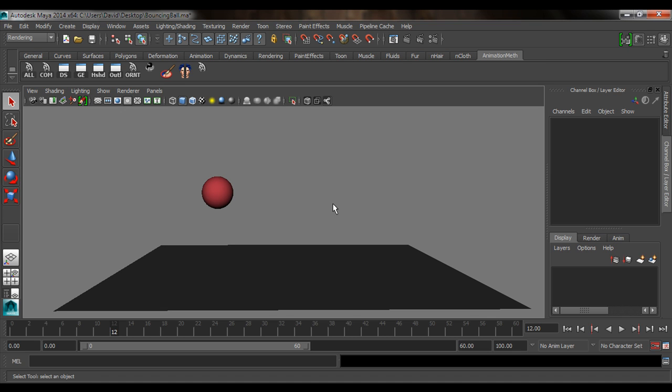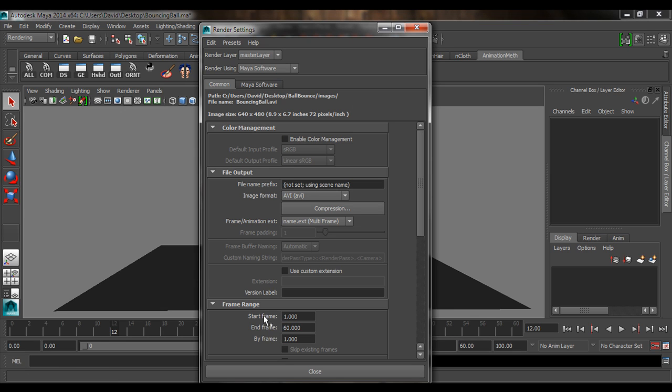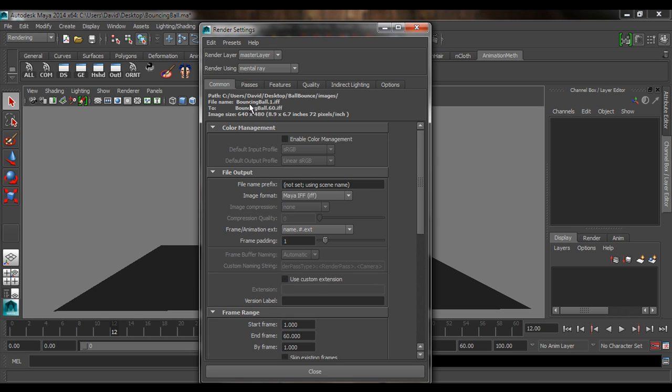So one way to do it is you go to your render settings under common. Now remember, we're still under Maya software here. If you go under mental ray, you're going to notice we're not going to get the option to make an AVI file or movie, I should say. So mental ray will not work. Haven't looked into exactly why. Maybe it will, but I'd never do AVIs regardless.